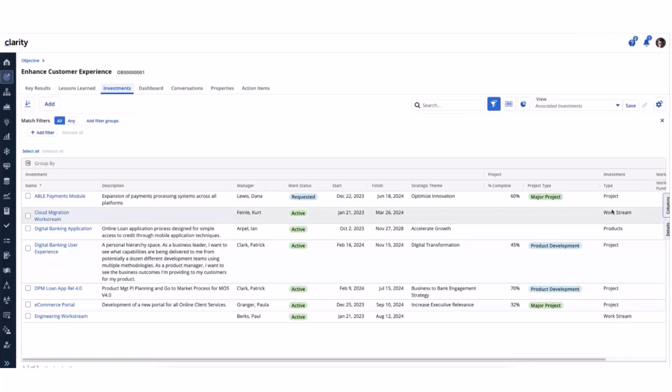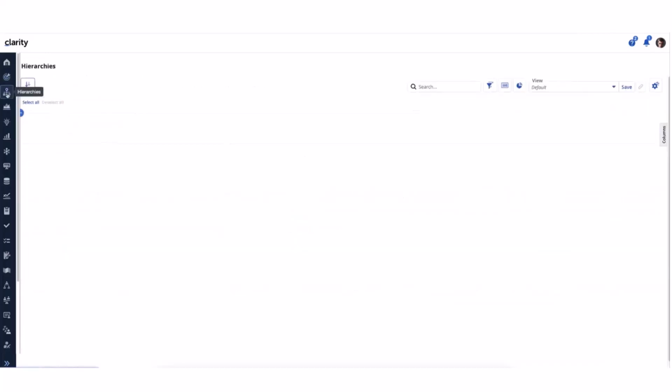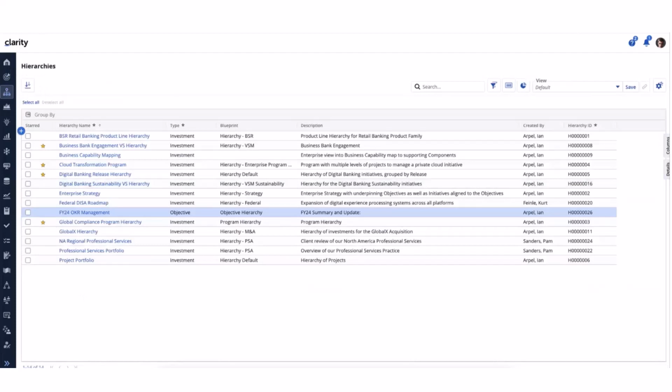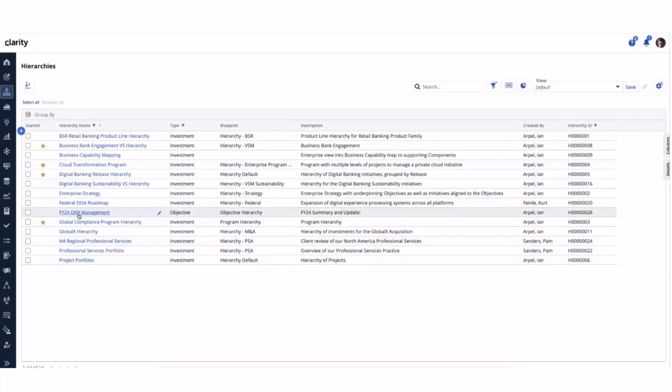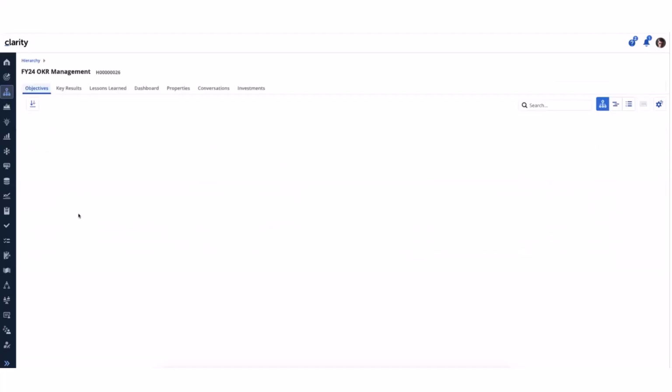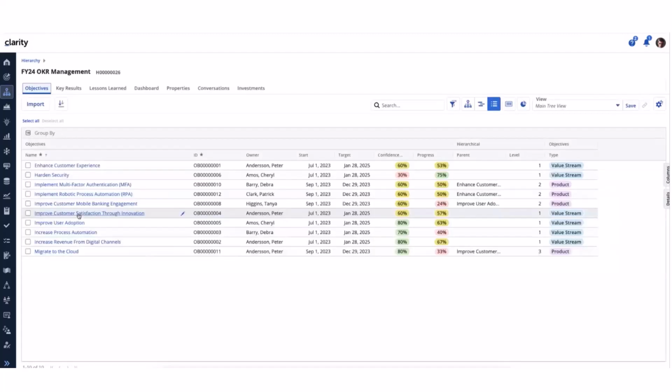Okay, so let's switch gears and jump into OKR capabilities associated with the objective hierarchy. So let's go to the hierarchy workspace, and I will look at the OKR, or the objective hierarchy itself.